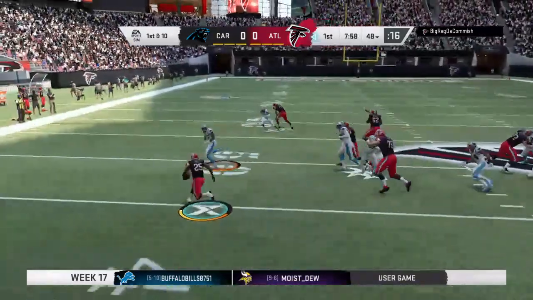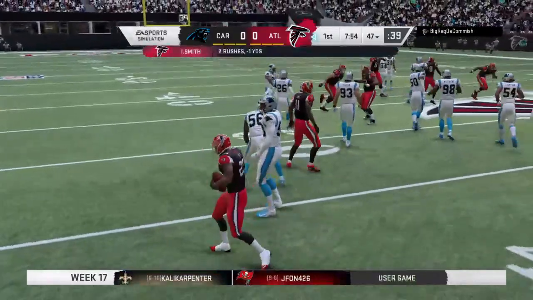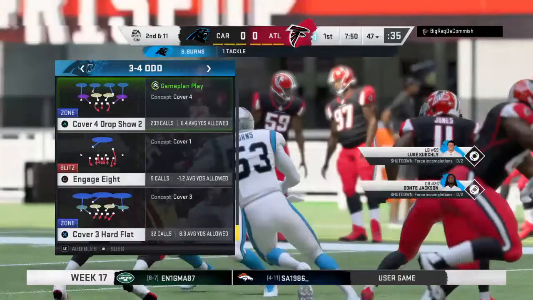A first down carry for Smith. Dances by him. And he'll lose yardage here. Back at the 47. It's a loss of a yard there, and now second down.